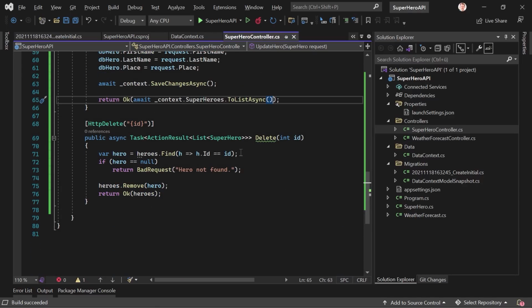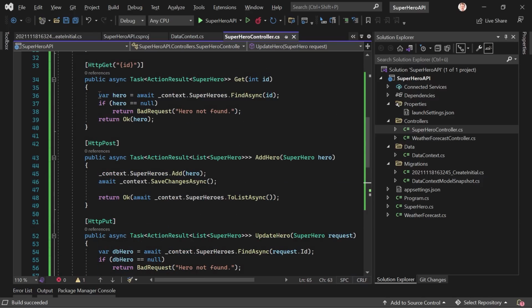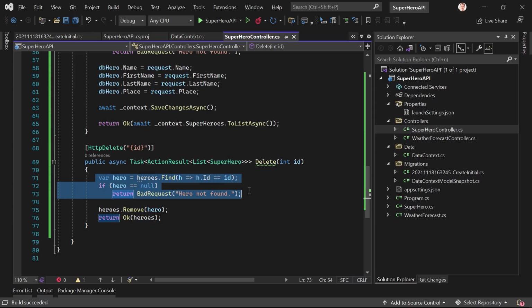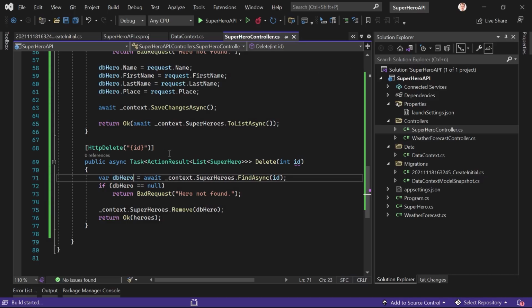And the last thing we have to do is the remove function or the delete function. Again, we copy this here and paste it here. All right. And now we say context superheroes remove, and then this would be our database hero again, like that.